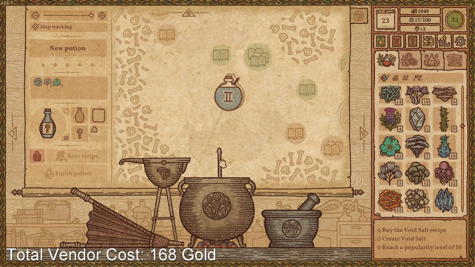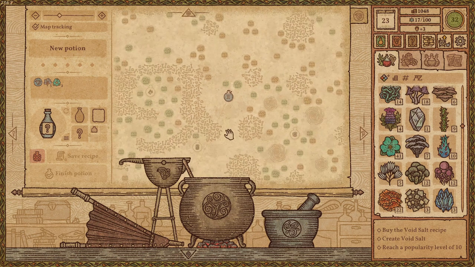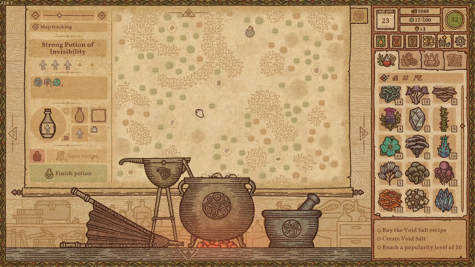Total vendor cost, 168 gold and 8 ingredients. If anybody can find a potion cheaper than this one, let me know, but I don't think there's any way to optimize this any further for gold efficiency.